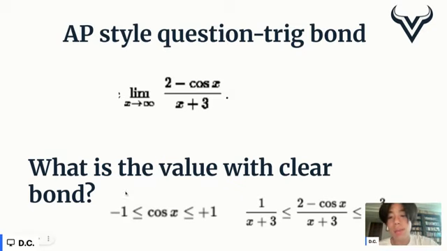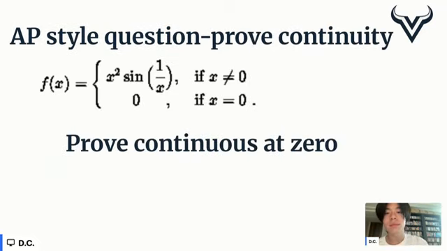And then when we plug in -1 and +1, we'll find the two sides of bounds, which are 1 over x plus 3 and 3 over x plus 3. And then the function is going to be in the middle. In this case, those functions are very simple. When x is approaching infinity, both of them go to 0 because it's a number over infinity. So with 0 on both sides, the only option left for the function is also 0. Thus, it is going to approach 0 when x goes to infinity. And also, we can use it to prove continuity.